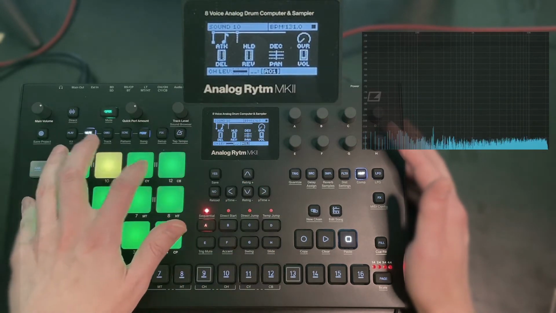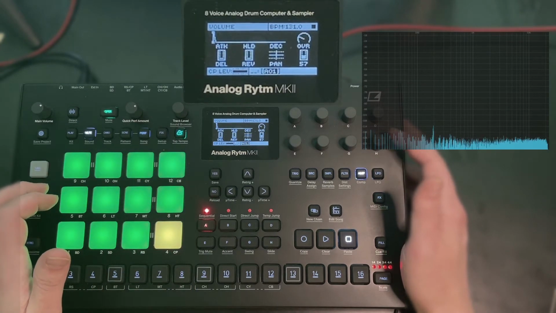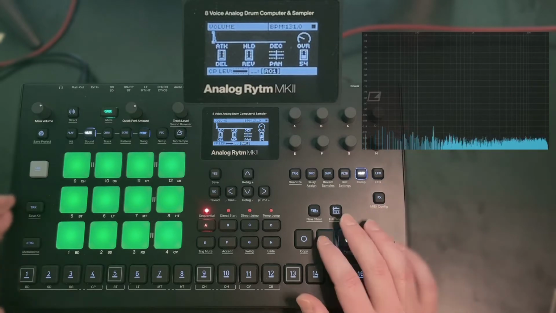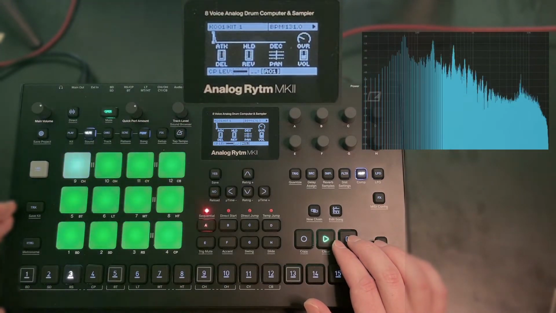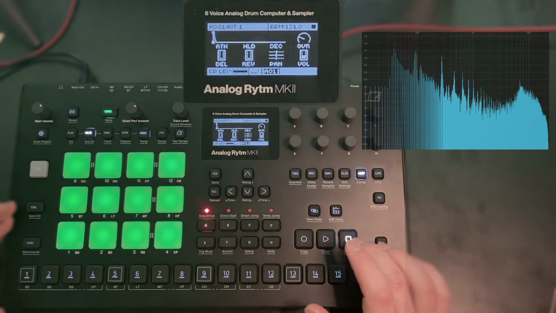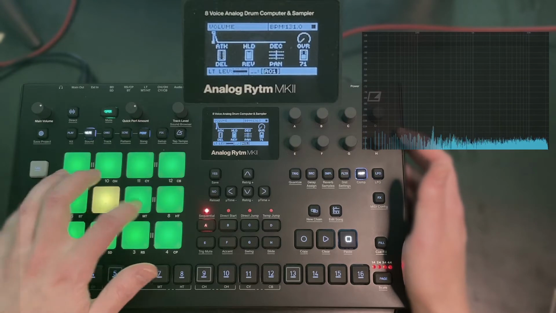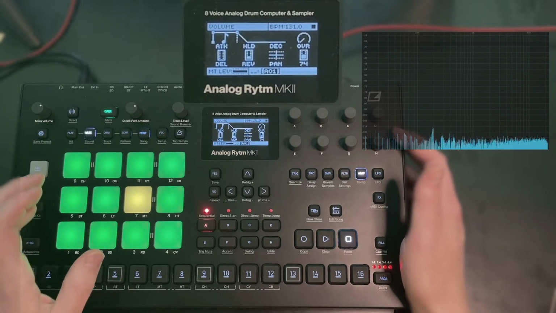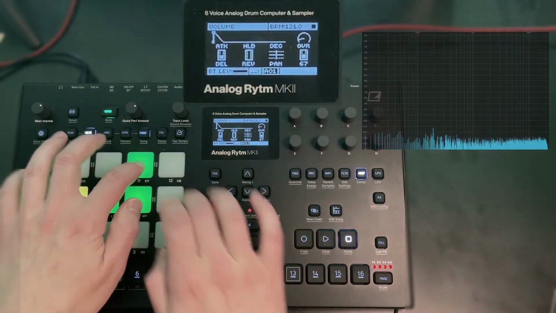This is low enough. So here is the clap. Then you hear the drums are a little bit too loud, so this will be shortened too. So we can hear only the drum section.